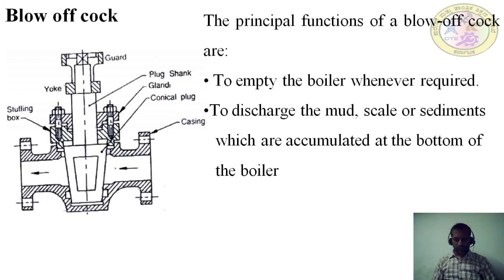It consists of the conical plug fitted to the body or casing. The casing is packed with the asbestos packing in grooves around the top and bottom of the plug. The asbestos packing is made tight and plug bears on the packing. So it may be noted that cocks packed in this way keep the grip better under high pressure and are more easily operated than unpacked. The shank of plug passes through a gland and stuffing box in the cover.